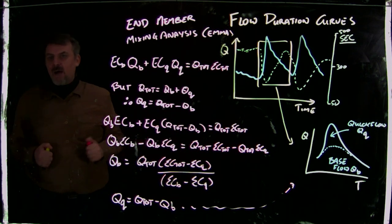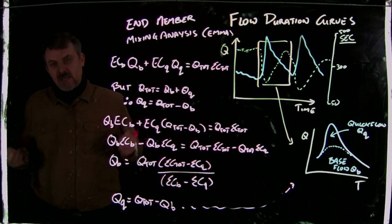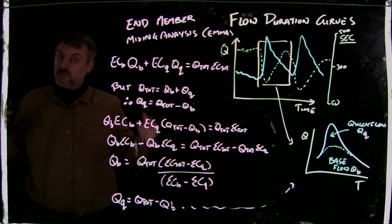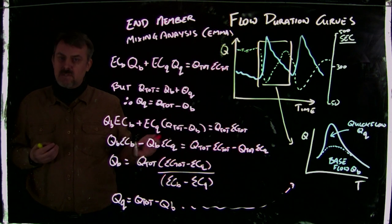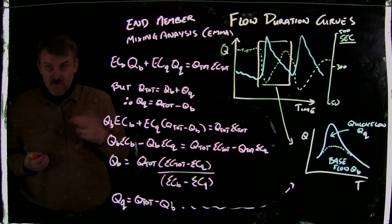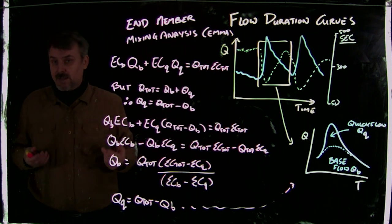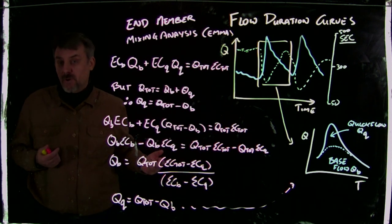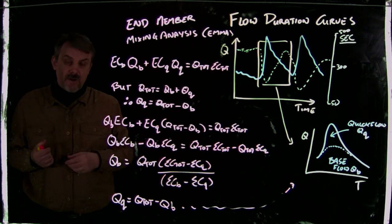What we're saying with EMMA is that the concentrations of particular constituents in water come from two reservoirs, the two reservoirs that are contributing to flow in the river. The variation in flow that we observe is a consequence of differing relative contributions from each of those reservoirs. Generally speaking, we talk about those two reservoirs as base flow, which is very often equated to the flow coming from groundwater, and it's actually the only flow in a stream during prolonged dry periods. So we've got that base flow, and then we have another element which is called quick flow.